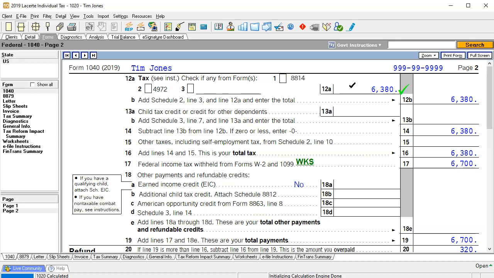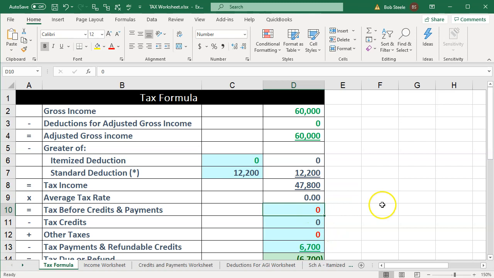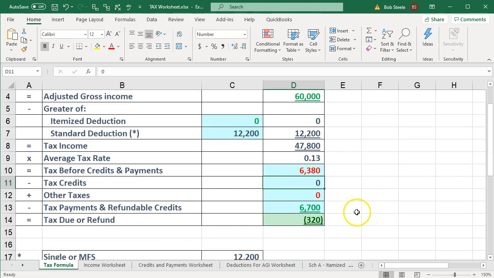But oftentimes we're going to be dependent on the software to say, all right, we've verified the taxable income. Software, you go look up the progressive tax system, the tables and the rates and whatnot, and let us know what that is. So that is going to be 6,380 in this case. So I'm going to just manually put that in there, 6,380.